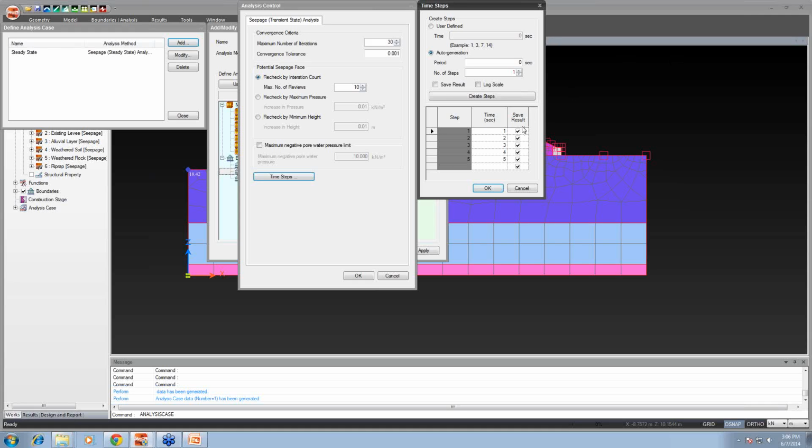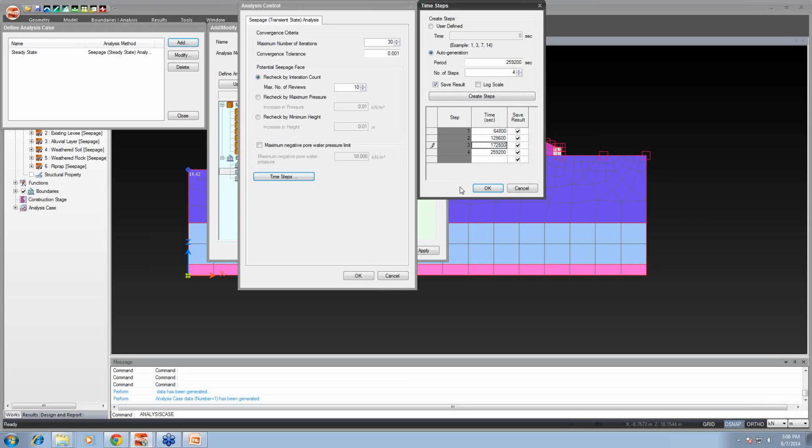As we defined it for the same, we will create the time step. Let the value be 259200 in 4 steps. This is the same value for which you have defined the water level function. I will just show you. Create steps and let the value be 172800.